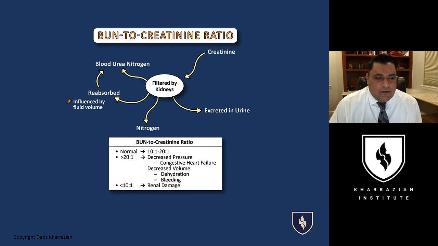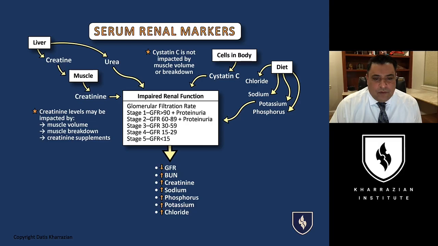So those are the key things you should be aware of when you're looking at the renal markers. Most important ones are looking at GFR and BUN. And if you see these abnormal, there's immediately a red flag. And then you can look at whether they do have protein in the urine with a urinalysis. If they're in the early stages of impaired renal function, you'll see these GFR levels that are involved, and then you see them going downhill from there.